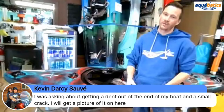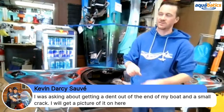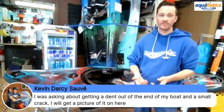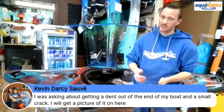If it's a pretty significant dent, you want to look for two things. If there's any cracking in it, or if there's any white kind of plastic stretching appearance. If those have happened, you've definitely diminished the strength of the boat, and it might be worth considering a professional repair if you can find it, or a replacement boat at that point. If there isn't any plastic stretching, probably safe to continue paddling the boat once you get the dent out.